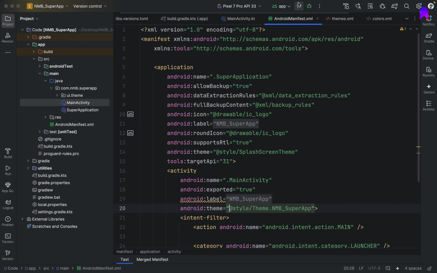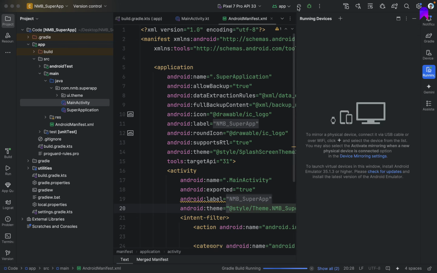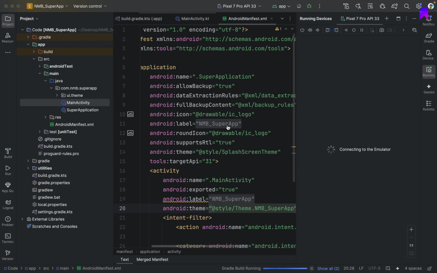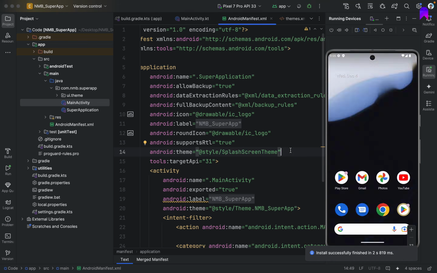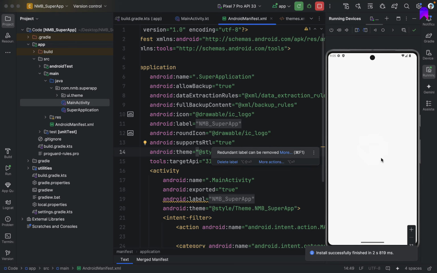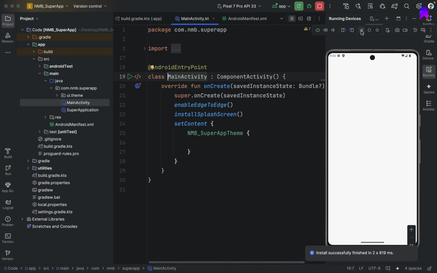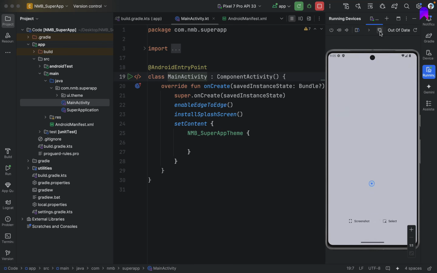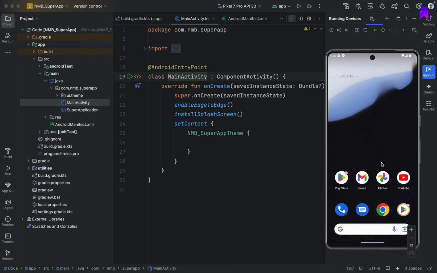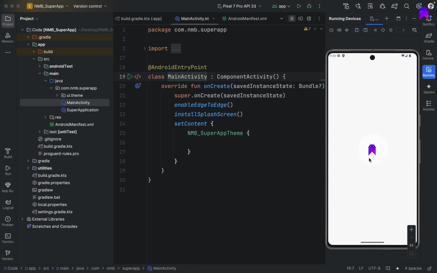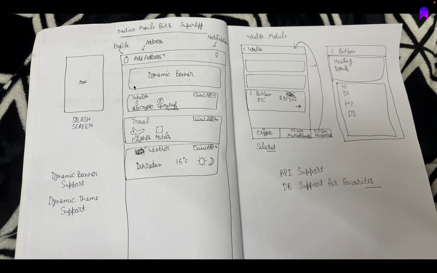Yeah, that's it. Now we can just try to launch our application, and we should see that one splash screen should come up with the given logo, and then later on the default theme should come up. So our application is launched, and you can see that we got one splash screen and then our main screen is showing up, which is obviously coming from our main activity. But the simplest splash screen which we just implemented, let me show you once again. This is the icon also, native mobile with super app. If we click on this, we see this as the splash screen, and then immediately our main screen comes up. Now we need to design this screen.